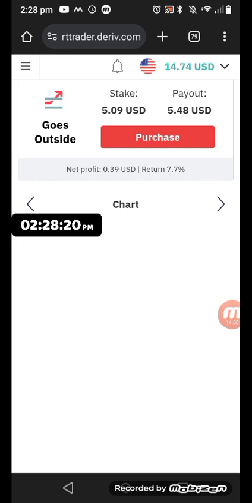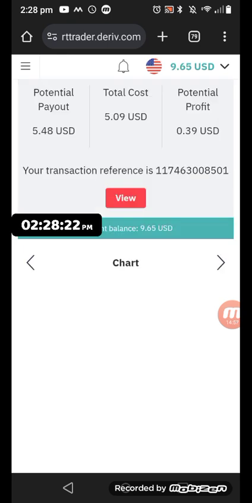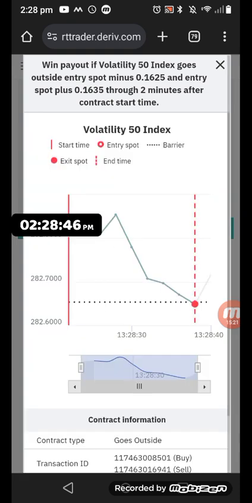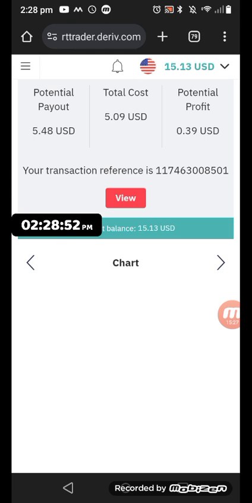The problem there is this. A lot of people, when you tell them to do just 2 or 3 trades, guess what? They don't follow. Now, I started with $10. If I experience a loss right now, I have not lost anything. I have won the trade. If I experience a loss right now, I have not lost anything, probably maybe cents. Then I still have the opportunity to do it again.